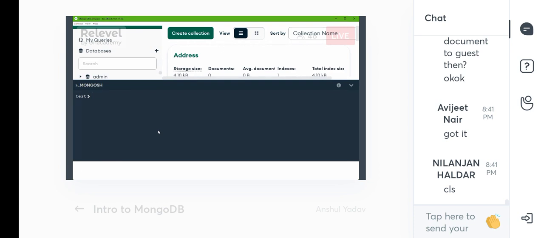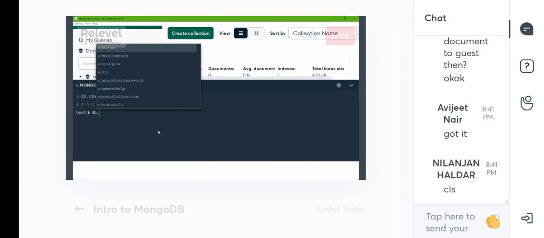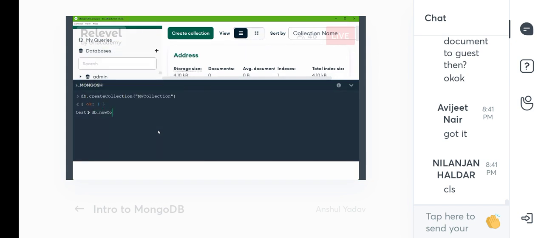Okay, so we have discussed three commands. One is db.createCollection, and here I can create a collection, say my collection. There's also db.newCollection.insertOne. While using the insert command, you can directly create a new collection.